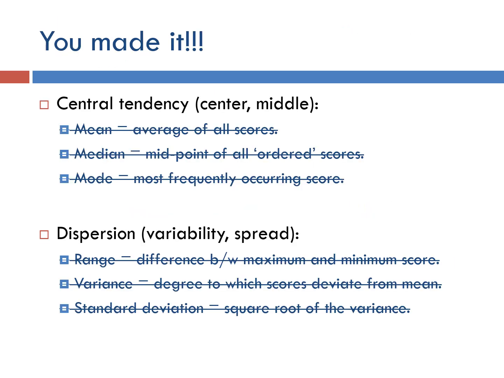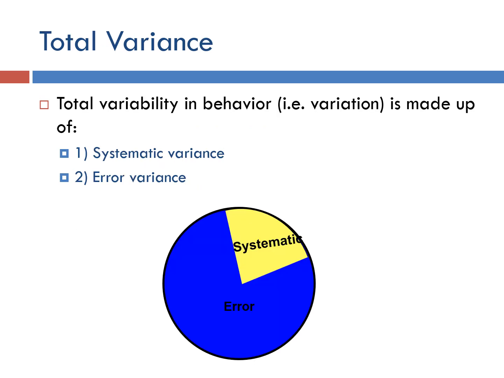All right, you made it. You just got through the statistics, that quick refresher, and we're going to do some more in our lab talking about these measures, but this is your first reintroduction to statistics. You got those central tendency measures, mean, median, and mode, and you got the dispersion measures, range, variance, and standard deviation. So now that we've gotten that statistics refresher, let's go back to talking about variability and variance.